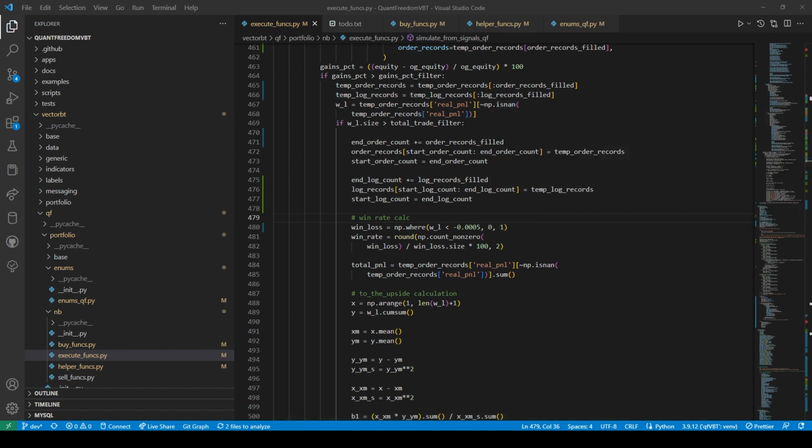If I move the stop loss to break even, oh boy. Well, that's one of the things that I got to think about.